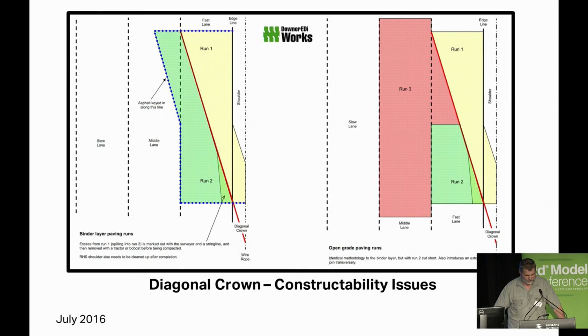This diagonal crown technique has already been constructed by Downer on the Bruce Highway at Caboolture, but does come with constructability and maintenance issues, and you would certainly need to discuss this with your client and weigh it up against conventional alternatives, which may involve raising existing motorway levels up by more than a metre to get a safe grading solution.